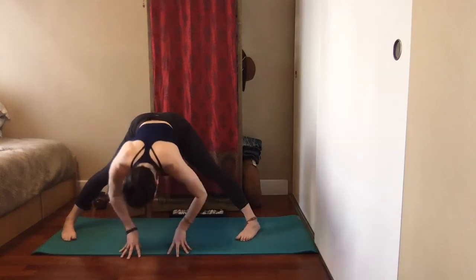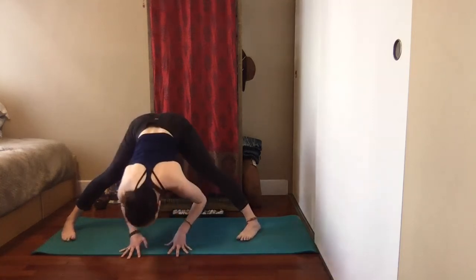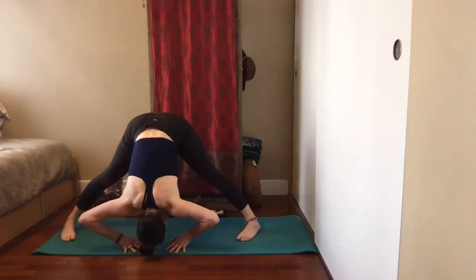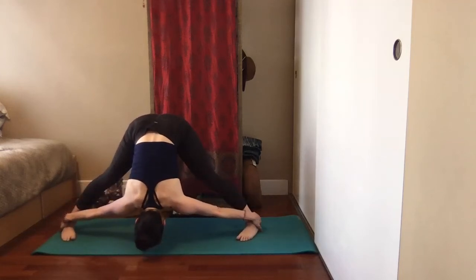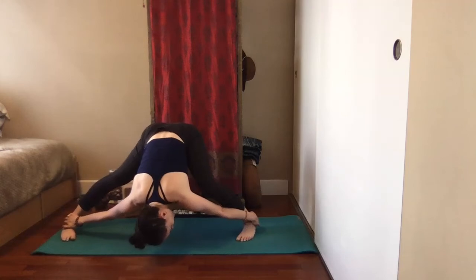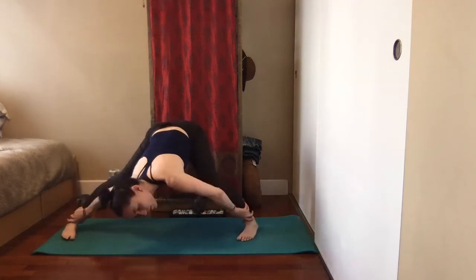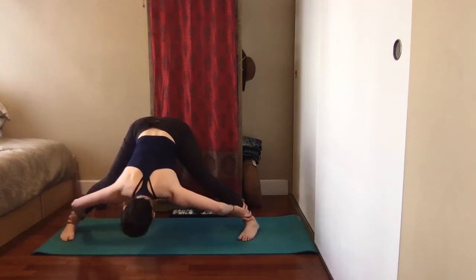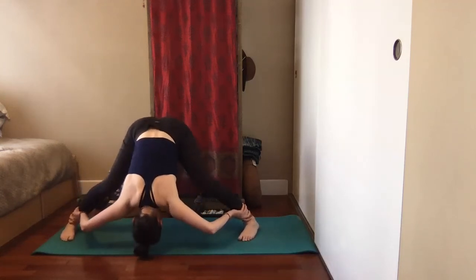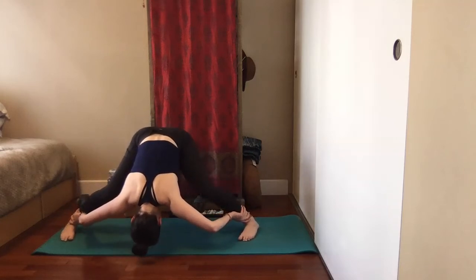Coming into a halfway lift, inhale. And exhale, one more fold. This time choosing to stay in stillness, maybe a different placement in the hands, or maybe you move, maybe it's from side to side. I try to do at least one of these poses a day. It's really great for calming the nervous system, aiding in focus, brings new blood flow.